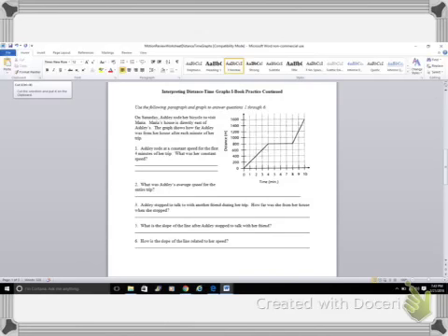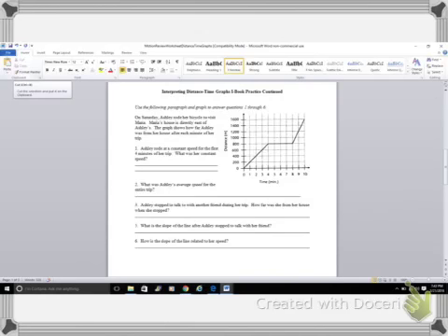So here I have a graph that shows Ashley riding her bike. So apparently she's going to visit her friend Maria. Maria's house is directly east of Ashley's. The graph shows how far Ashley was from her house after each minute of the trip. So let's look at what we notice about Ashley's graph.